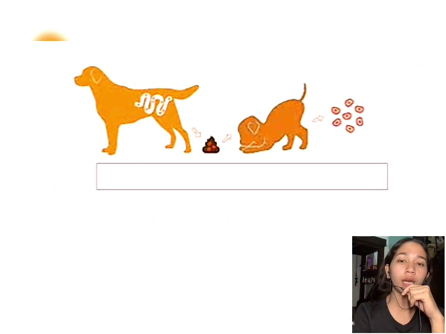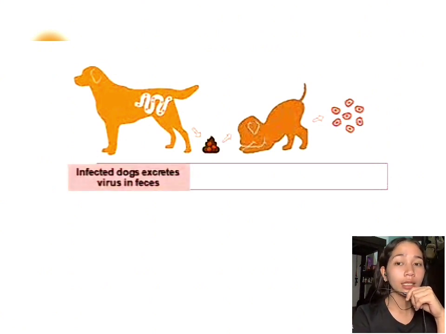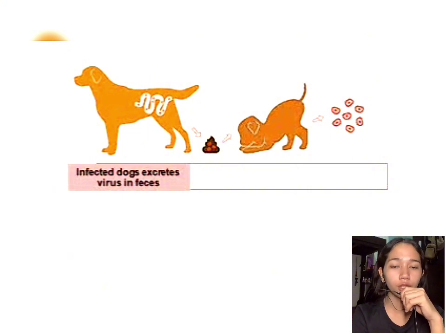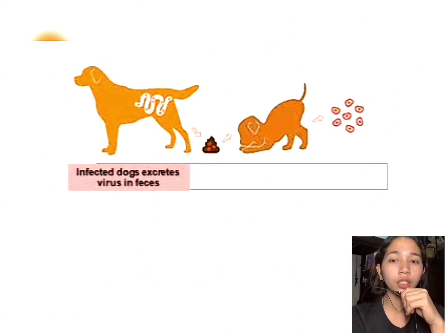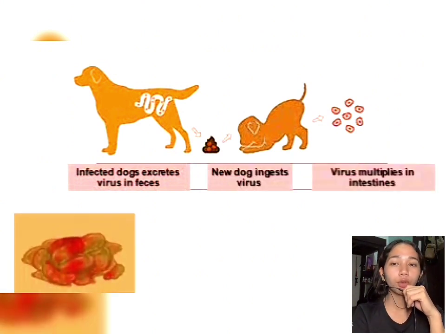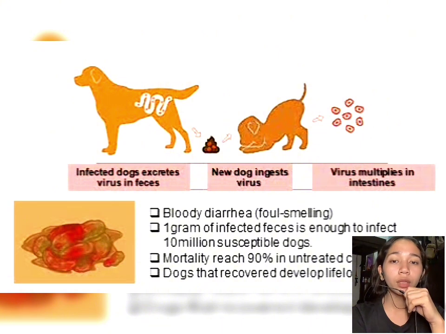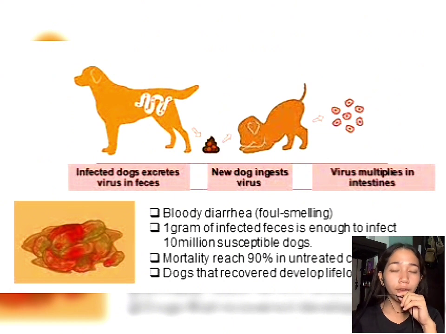Cats, which are prone to both canine and feline parvovirus, since CPV originated from FPV, can act as a source and are also susceptible to this infection. Infected dogs act as the principal source of this virus. These dogs shed the parvovirus through their fecal excretions. 1 gram of feces from an infected dog contains enough viral material to infect about 10 million susceptible dogs by oral exposure.